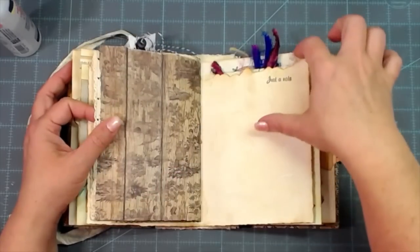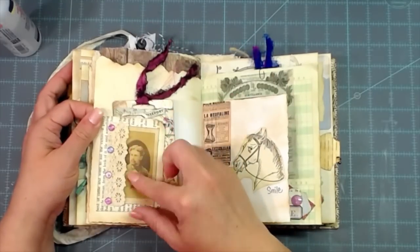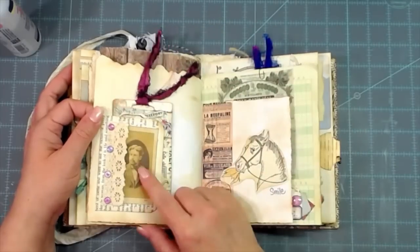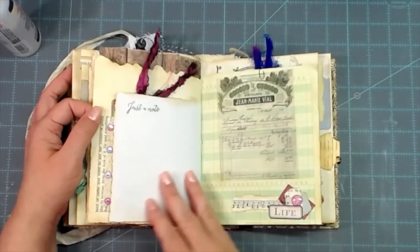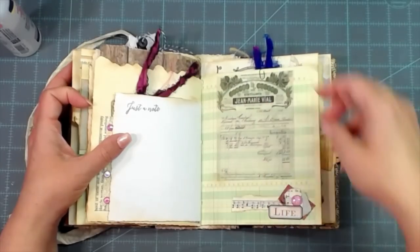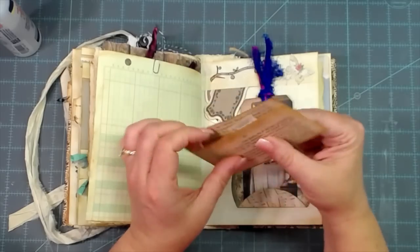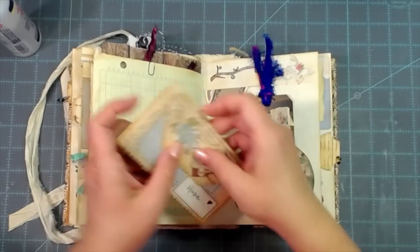Cute. This is beautiful. Little tuck there. That's so pretty. That lace trim. It's gorgeous. I love that trim too. I love the little dog. I wonder if that came out of this Reader's Digest, this artwork. Very, very cute. Okay. And then we've got this clipped in to this pocket here. We have another envelope clipped on. So pretty. And it is a book page envelope. Very, very nice. I love that.